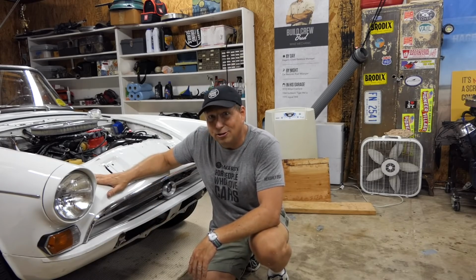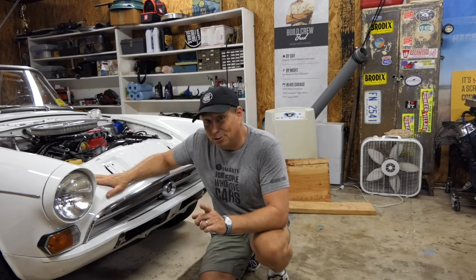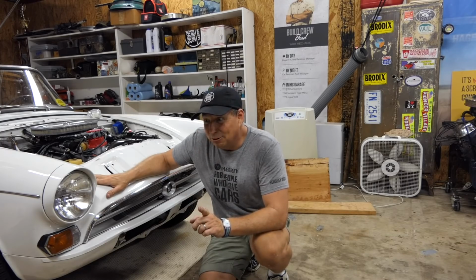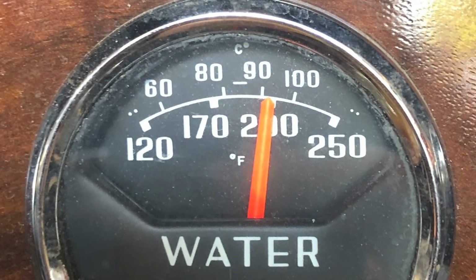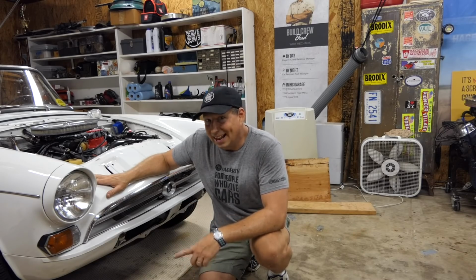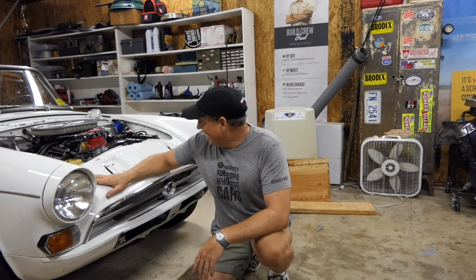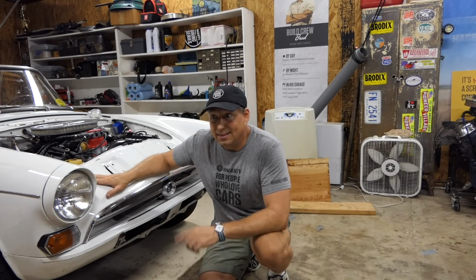We're going to go drive this car with the working clutch, and we're also going to check out the temperature that this thing runs. It got up to about 190, maybe 200, which people tell me is no problem for a Tiger with this kind of motor in it. And I just want to get it out and really run it. It's also a really fresh motor, so it's going to run a little hotter. And I don't have a timing light here, so it may actually be running a little advanced.